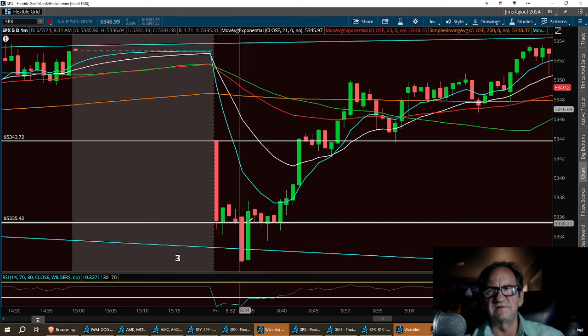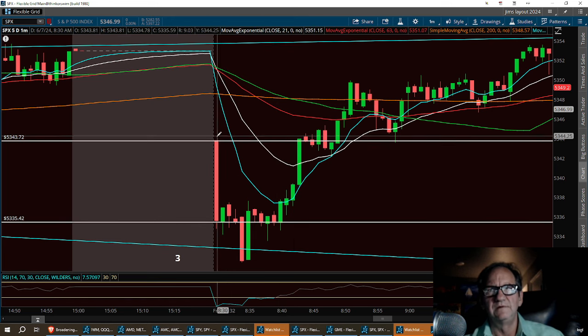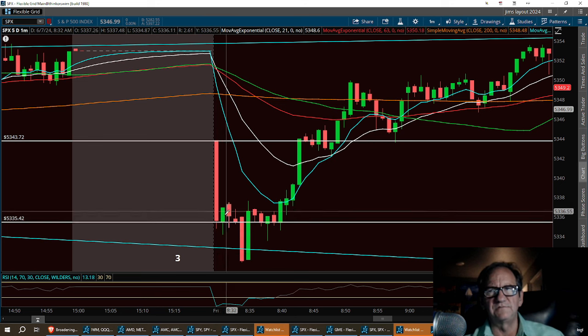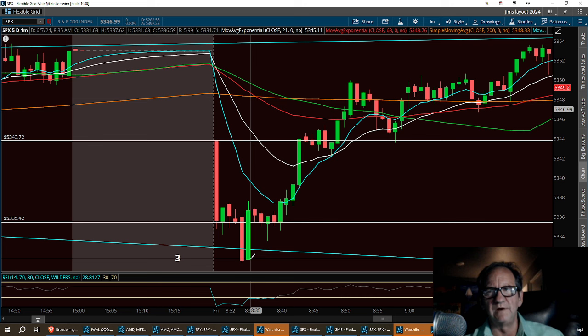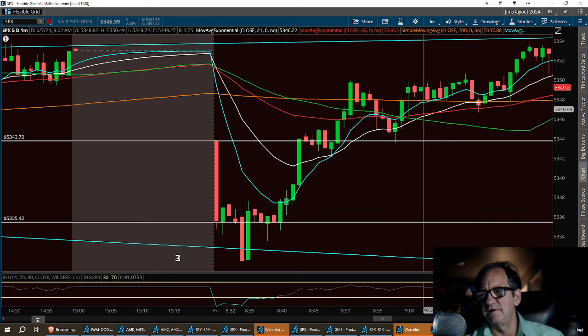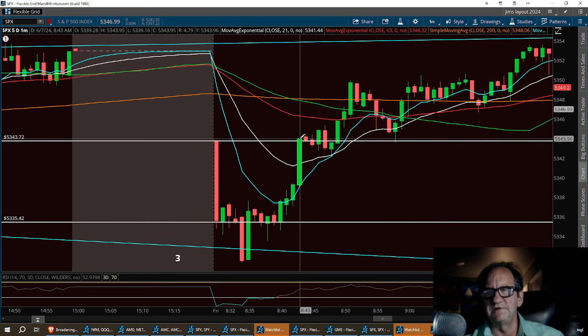Then we had this inverse head and shoulders. Plus we had the gap down with another big old red candle. I mean, this was set up perfectly. She started consolidating. She did one more dip with a tweezer bottom, created an inverse head and shoulders, and then ran it up to the 200 SMA, and you get out of the trade first thing in the morning, or get out of the trade when you hit the double top.